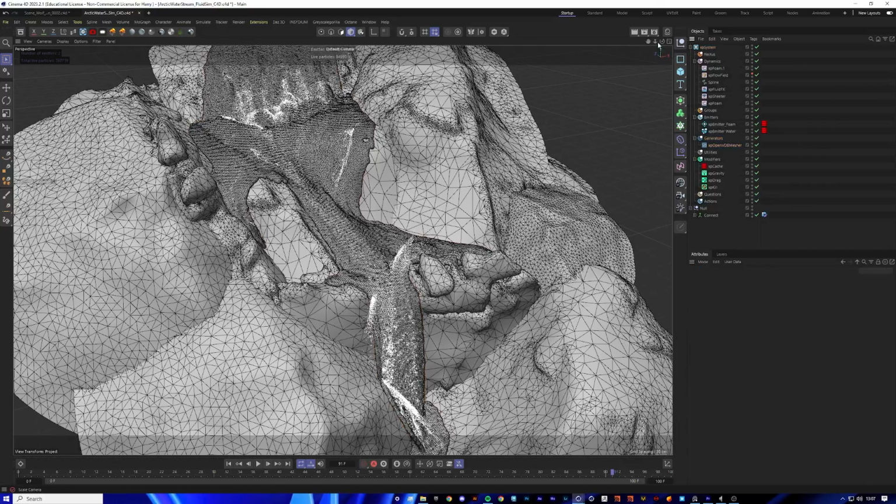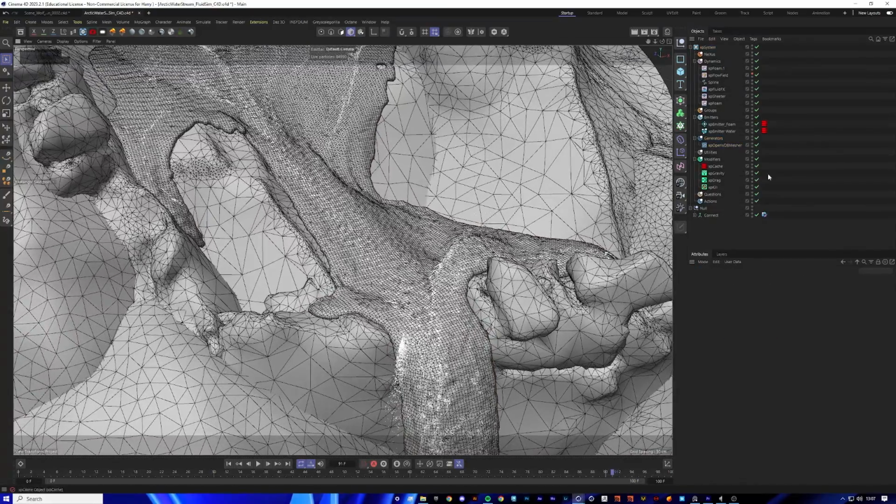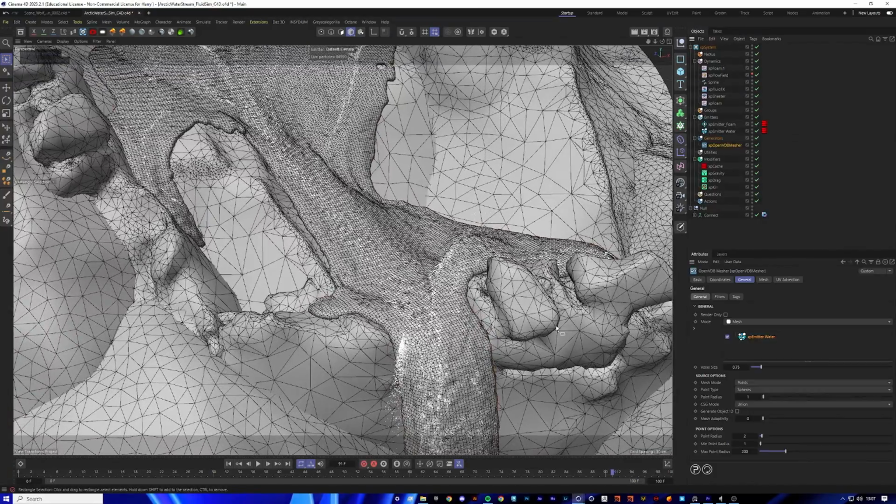Now the point radius is essentially how big each particle is. Each particle has almost like a ball around it, and what the mesher does is it looks at each of those balls and merges them together to form essentially a nice fluid mesh.